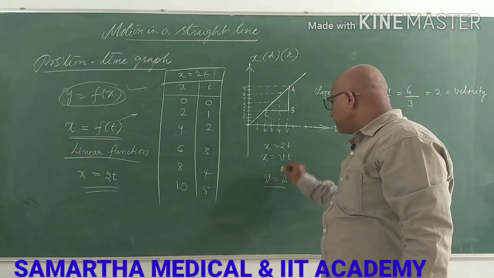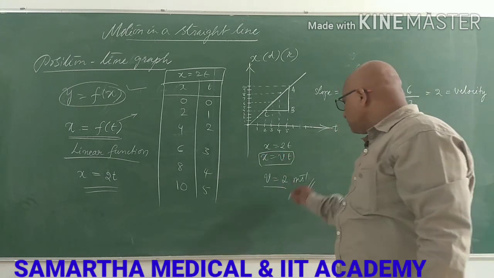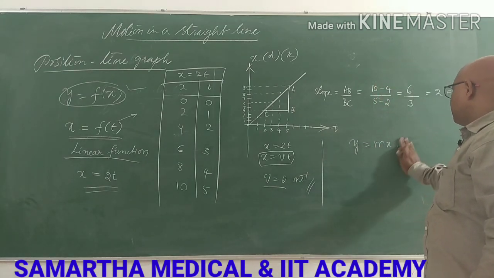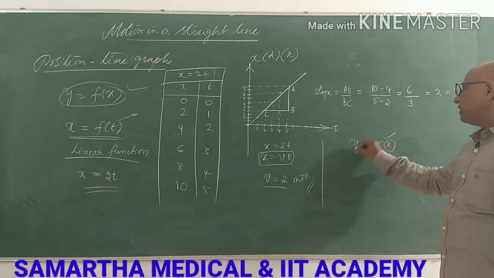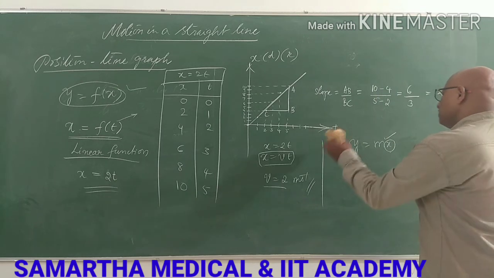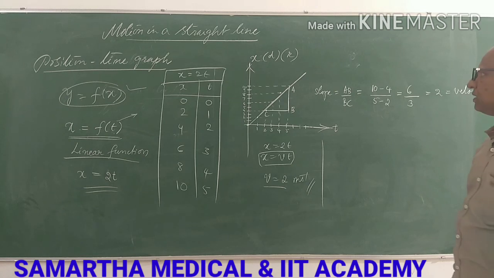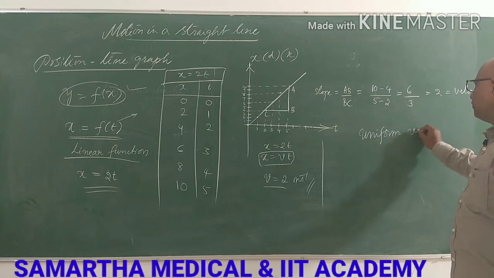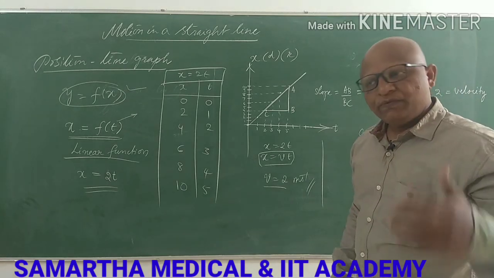Velocity of the particle is constant because this is of the form x is equal to vt, where v is a constant. This is exactly following the relationship y is equal to mx plus c. If you take c as zero, y is equal to mx, where m is a constant, x is the independent variable, y is the dependent variable, and if you plot the graph of mx, you will obtain a straight line. So all these things are indicating that if you plot a graph for uniform velocity of a particle, meaning the position acquired by the particle with time.